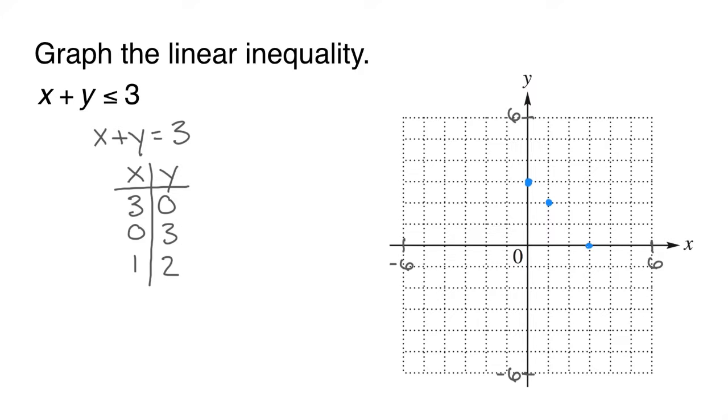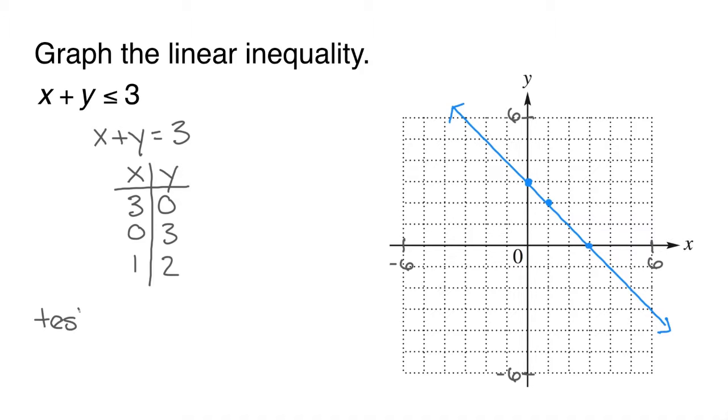Remember that we're graphing an inequality, so we need to check to see if we should connect these points with a dashed or a solid line. Our inequality is less than or equal to, and therefore we will use a solid line. We now have the coordinate grid separated by the line into 2 regions. To determine which region to shade, we'll choose a test point.